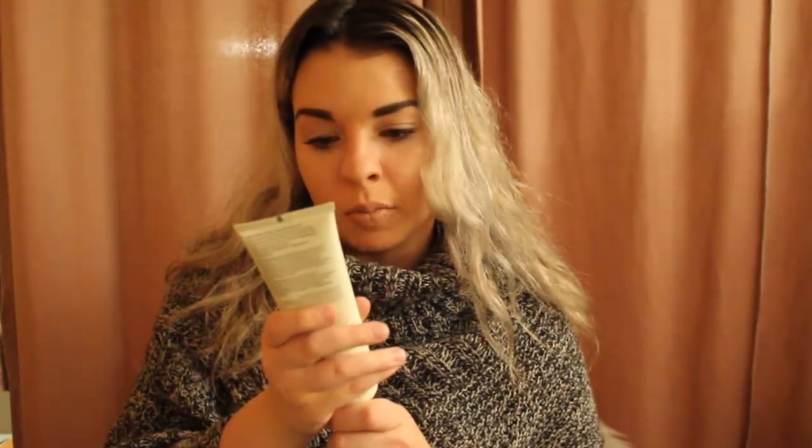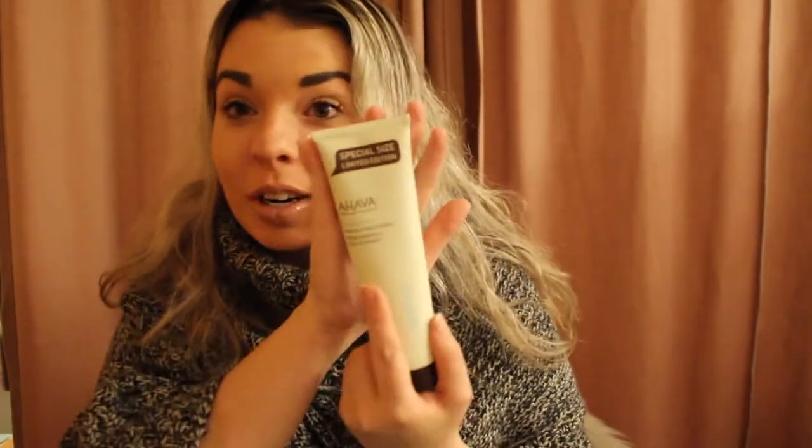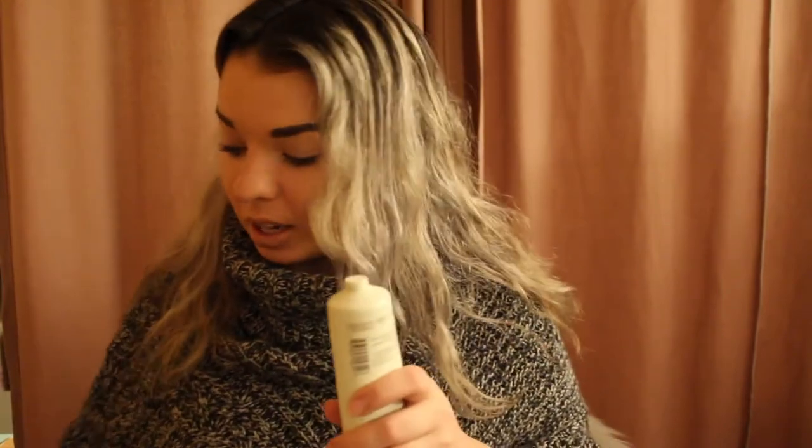Next we have this Avaha Dead Sea Water Mineral Hand Cream. This is actually a really good size — it's a limited edition special size. I'm going to try a little bit of this out. I've always been told I have really soft hands and I usually don't use hand cream, but it's going to be really nice in the winter. This is really nice — it has a really fresh, clean smell, which I like. Sometimes scents bother me, especially citrusy or orange scents. This makes my hands feel really soft. I wish it was a little smaller so I could bring it in my purse, but it'll be great to keep by my bedside table.